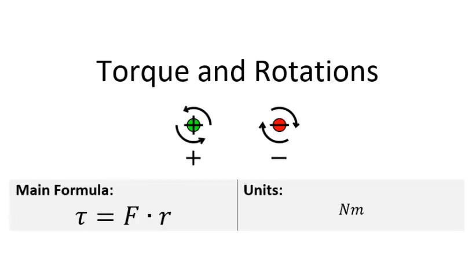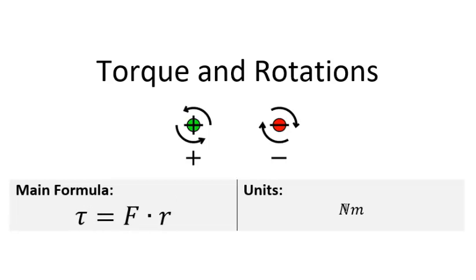Okay, we're going to calculate and measure rotations through torque. Torque is the effect that happens after you apply a force in a specific place at a distance of something we call the fulcrum, which is a center of rotation. So you just need to multiply the force times the lever arm, which is the distance between the force and the fulcrum. And the symbol for torque is the letter tau.